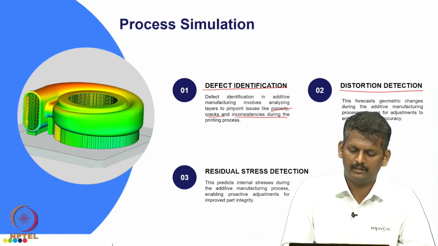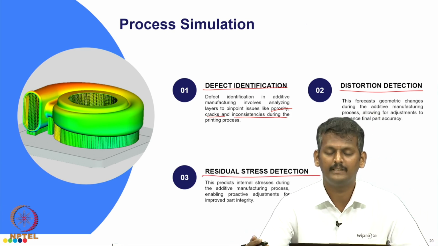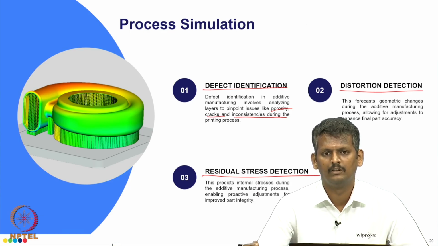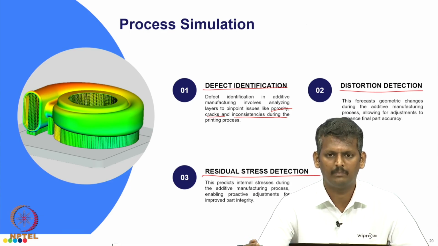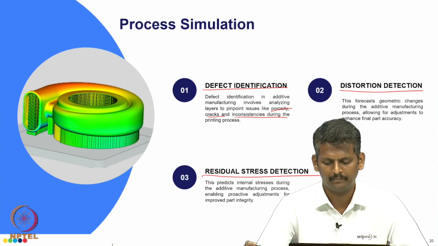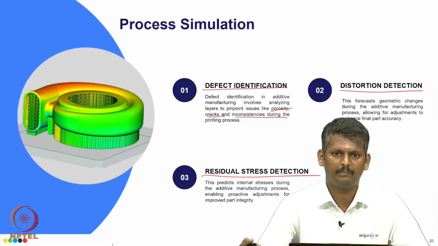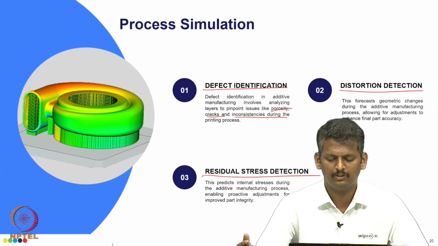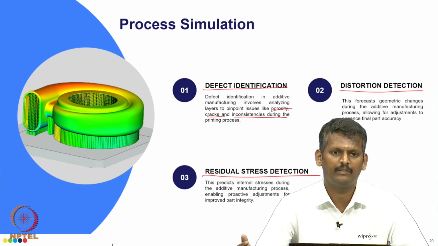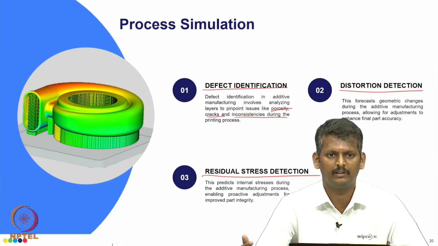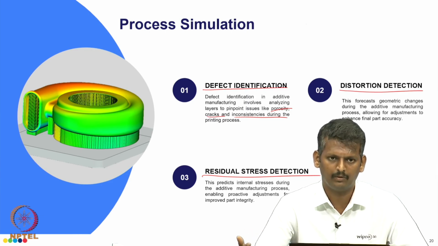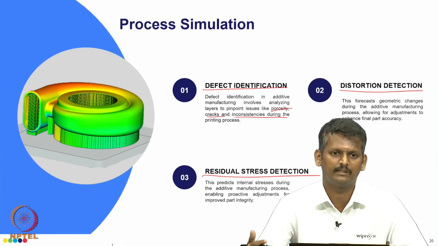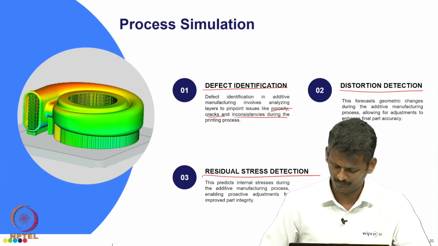And the third one is residual stress detection. Basically in the LPBF technology, due to a high level of thermal gradient, the component will undergo residual stresses. Due to this, the part integrity is at stake. So we will try to find out where the residual stresses are higher, and whether any heat treatment is required or not. By providing any heat treatment, we can check whether the residual stresses are gone or not. These kinds of things can be simulated using these tools.